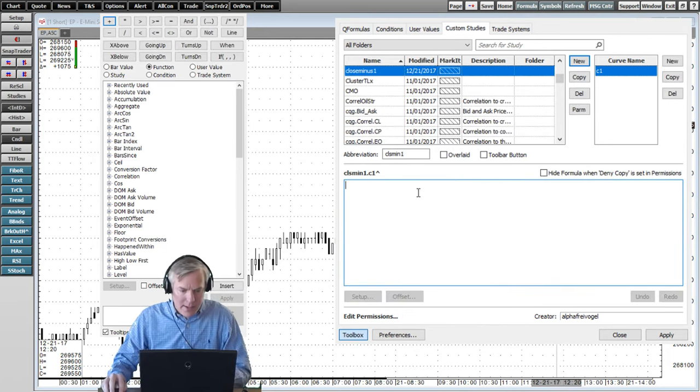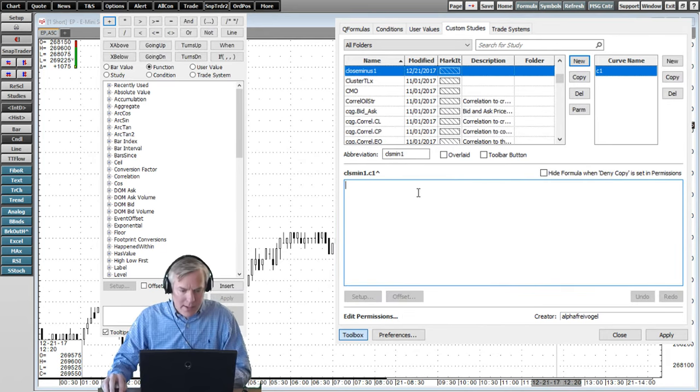And then the beauty of this is this shows the previous period going all the way back. So that curve, the study curve, is actually the history of the previous period. And that really comes in handy later when you want to do some more complicated things. But let's go back to Formula Builder.